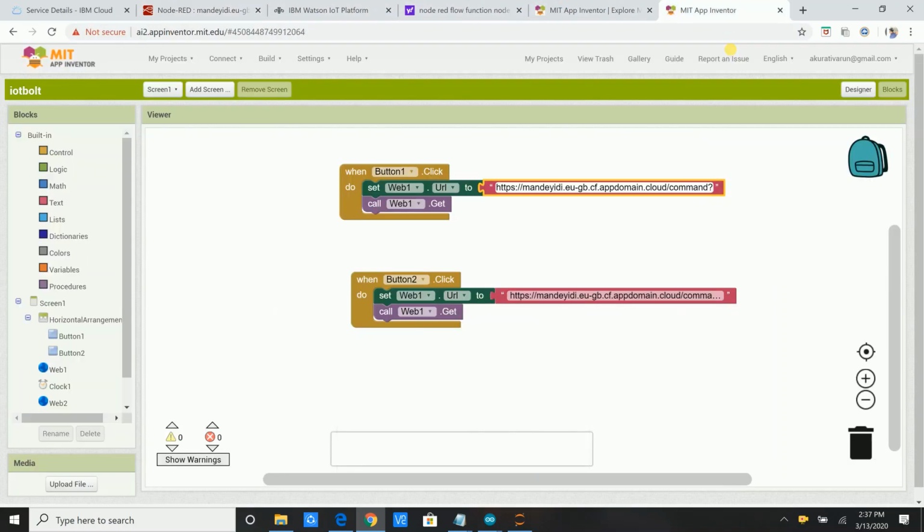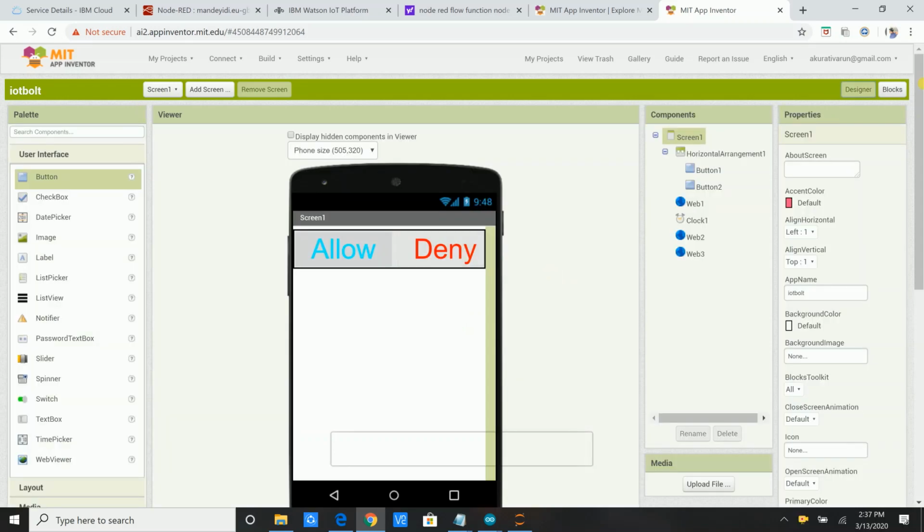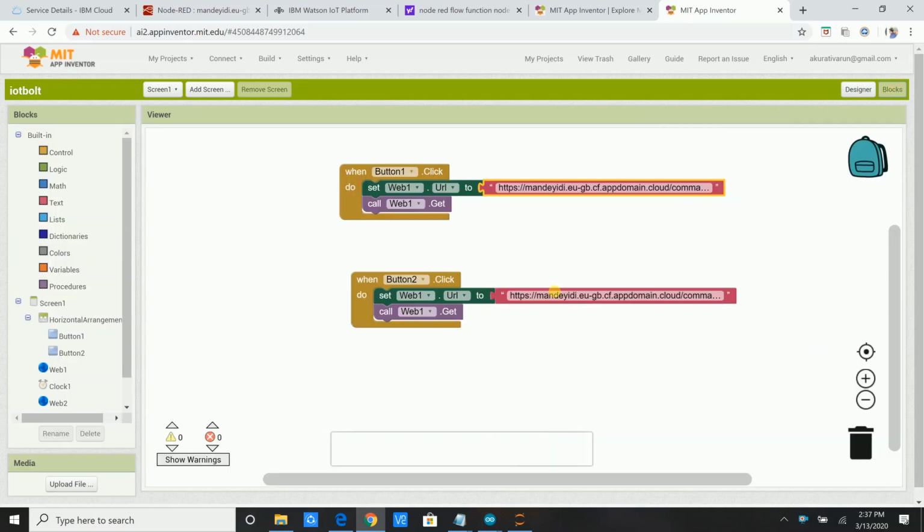In a similar way, when button 2, the deny button, is clicked, the deny command is sent to your URL /command.